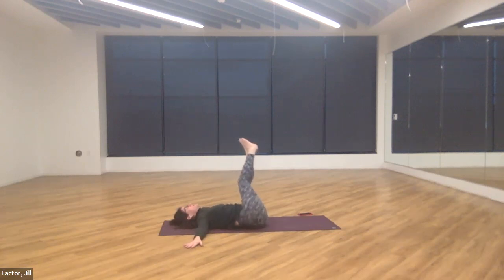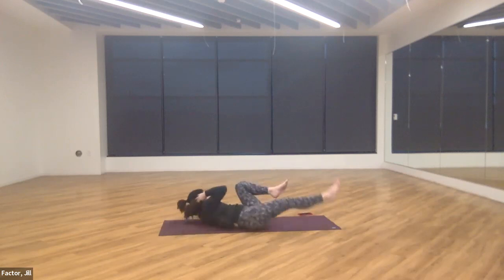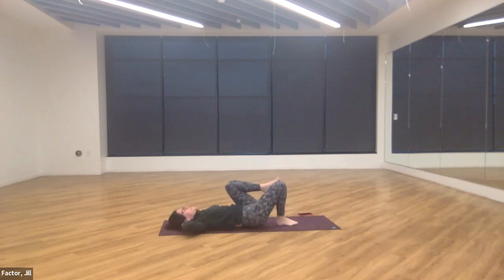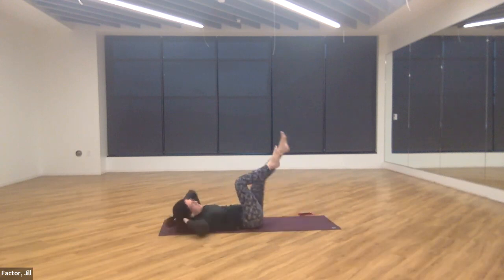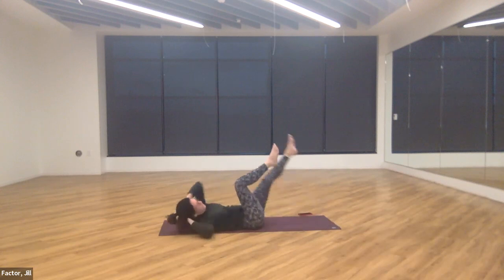Now your legs are reaching up. You'll bend your knees, hands behind your head, for bicycle sit-ups. Now what I love about Monday all levels yoga is I just give myself permission to take my time to work on precision, to develop more strength by moving slowly.